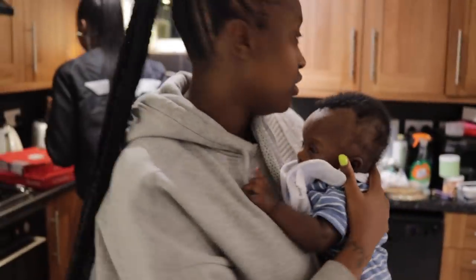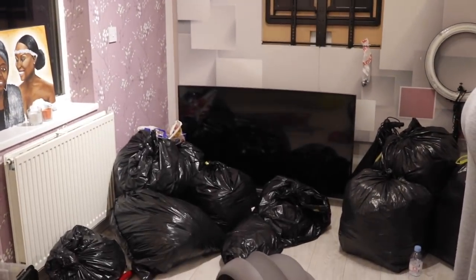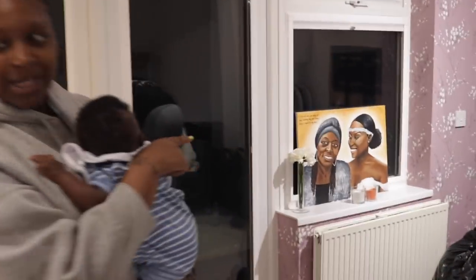Okay, this is my living room. I've shown you the kitchen part, but it's got loads of cupboards, loads of space. My floors are a grey colour. Mind my feet, my feet are ugly right now. I'm washing all my clothes and packing them away because I haven't got my wardrobe yet. This is my bed, you'll see it when it's up. I'm not staying here at the moment. This is Lion's snooze pod. This is Mama Roo. My TV, and loads of bags. My TV's going to go up on the wall. My sofa, but I want to get another one and a big rug and all of that stuff. That's a picture of me and my mum.